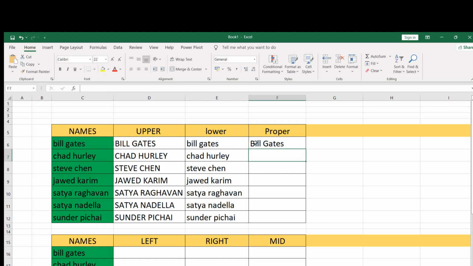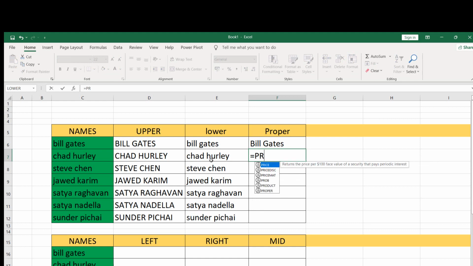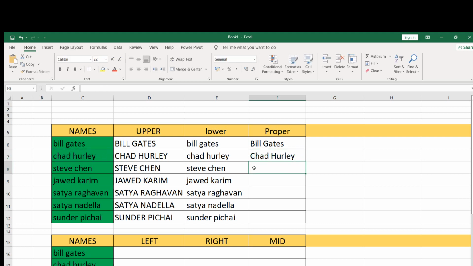Bill Gates: the first letter of every word is capital, B is capital and G is capital. One more time, select the text, PROPER, select the text, close the bracket. Likewise, you drag and drop it.